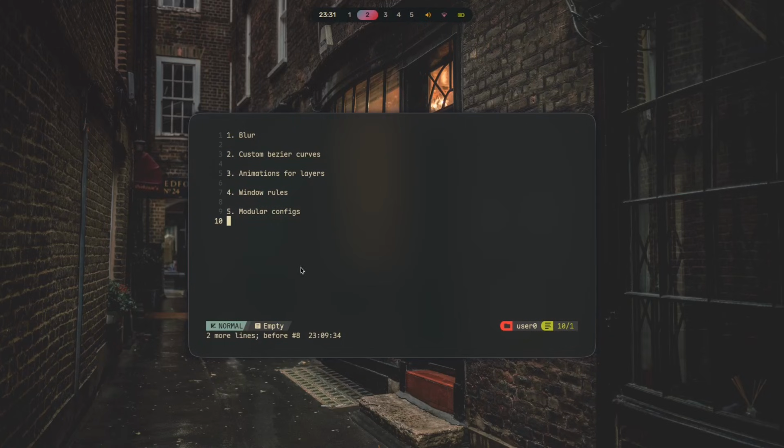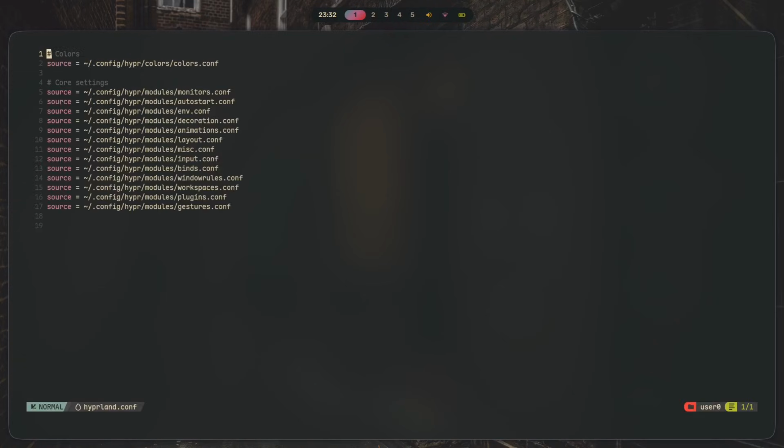Okay, now, what do I mean by this? If you have noticed the config structure that I've displayed right over here, you will notice that it doesn't quite look the same. If I show you my hyprland.conf file, you'll notice that that doesn't look quite the same either, because there's this source keyword. Hyprland has a source keyword. You can split your config into separate files. There's one for keybinds, one for window rules, one for animations, one for monitors, so on and so forth, right? Then you source all of them into your main config.